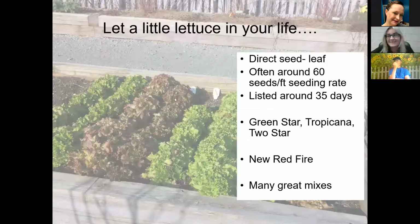This picture in the background here was actually seeded in late September. This is a Knoxville shot, and it was taken on the 3rd of January. Now, I'm not promising that that's going to happen every year, but some years we get that slow taper of temperatures and we can harvest lettuce into the winter. Now, lettuce is not one of our toughest cool season crops. It should be able to handle the mid-20s kinds of temperature ranges if the temperature drops slowly.